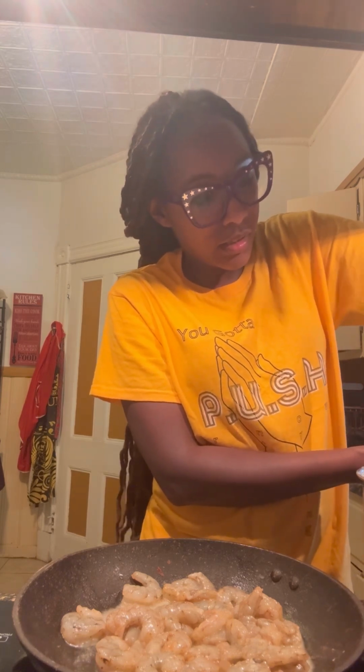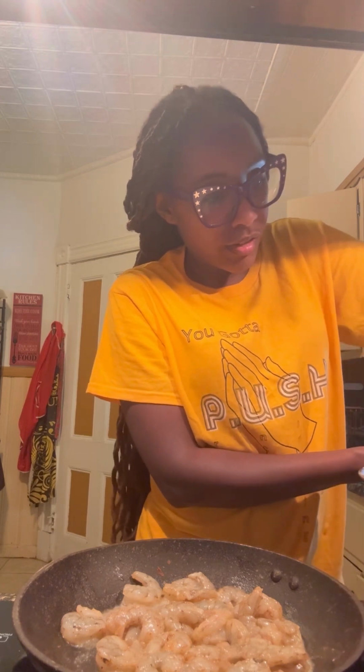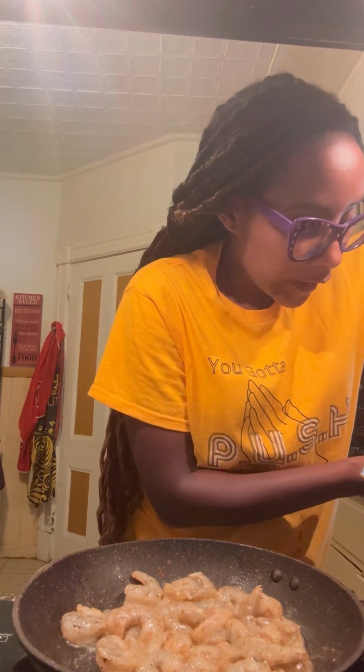I'm still stirring, even though it's not on heat. I'm still stirring my bechamel sauce. But I'm going to stir it again on heat to help get rid of the flour lumps.